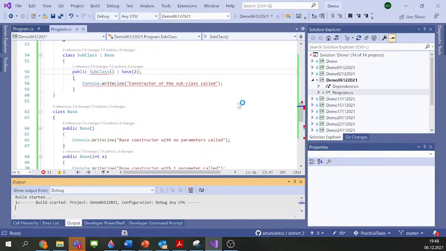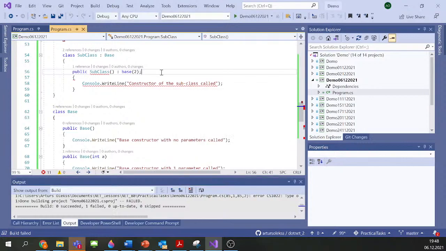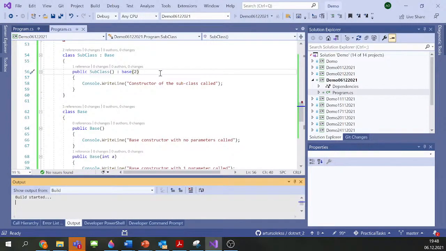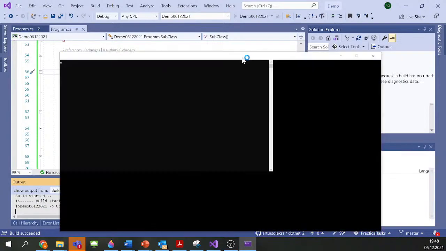Yeah, so by default, I have the base here. I just added a semicolon, that was the reason for the compilation error.